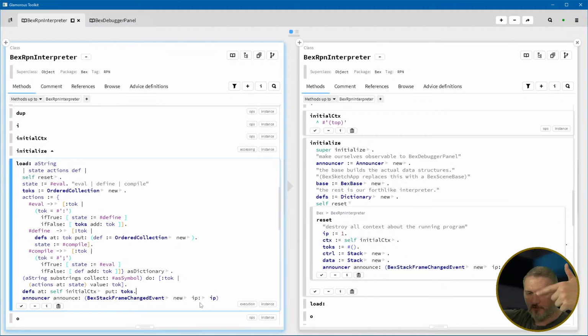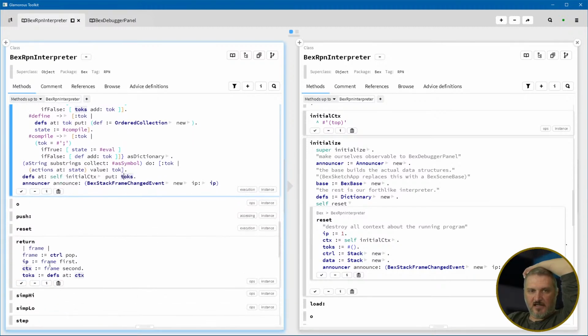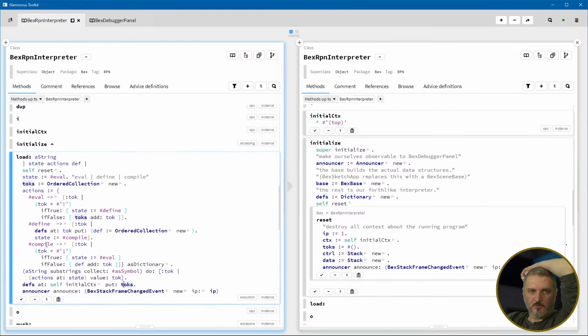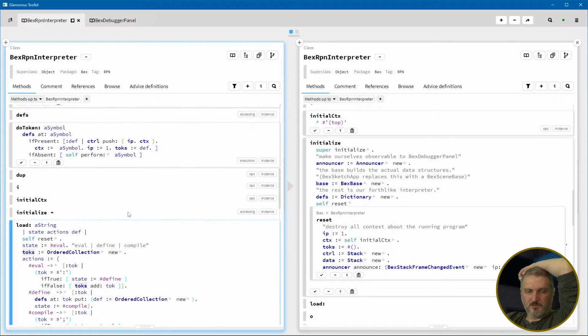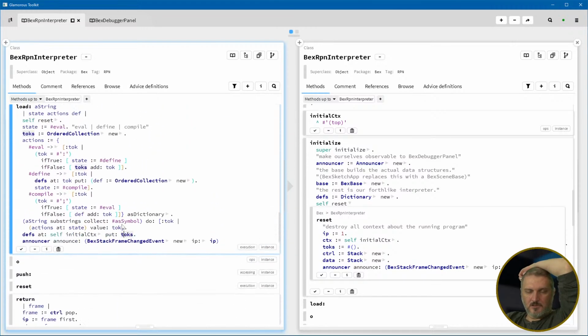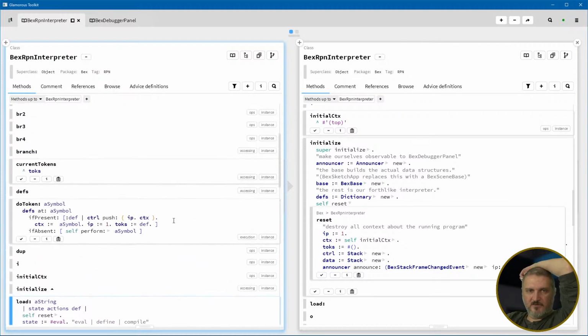Because it is both the list of current tokens and the thing you have to return to. So now I'm safe to reassign tokes as I step into a definition, is what this does. Right, so we step into the definition and then we reassign tokes. We assign the instruction pointer to be the first token in that list.